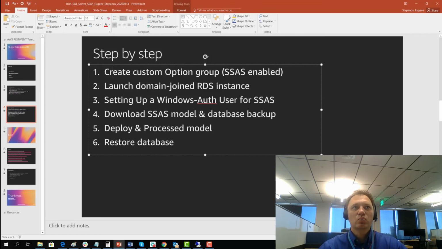We set up our user, and then we downloaded our tabular model with a database backup from our S3 bucket down to the RDS instance. Then the first test that we did, we actually deployed our model and we processed it. And the second test that we did, we restored an existing database backup, and we saw that that works too.